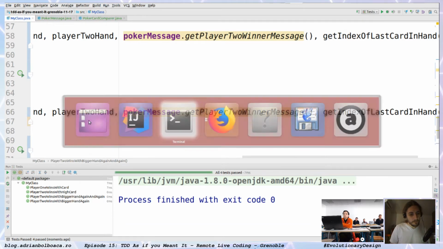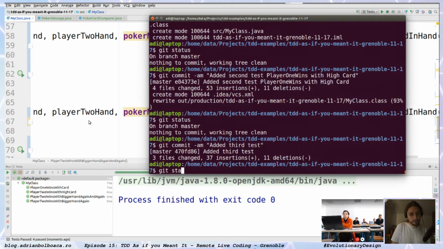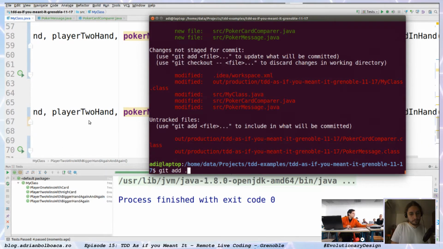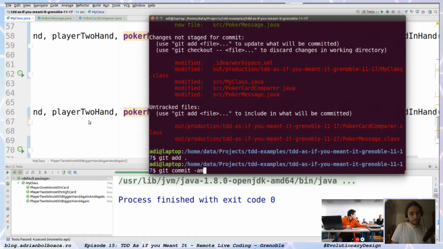How are we on with time? Do you want to stop? Perhaps we can make just a break to see if we have questions, because it's 1:20. So perhaps it's better if we have questions and just ask you, and we will see, because I'm not sure that we will have time to go further in the code. I don't know.